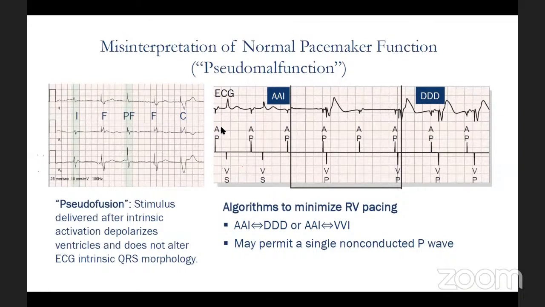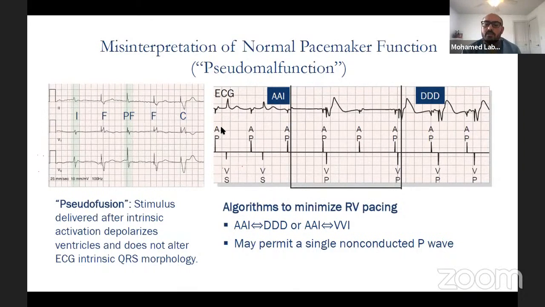Very good question. Yeah, so I think the point of this, when we say MVP, is not a pure AAI mode. It's AAI mode with looking at the V. So you're still watching the V. That's the whole point, right? You want to minimize V pacing, but how can you determine you're minimizing V pacing if you cannot see what's happening in the V? So it's not like the classic AAI. Nowadays, rarely does anyone, except in Europe, put in a single lead in the atrium. So it's kind of a unique mode. It's AAI, but it's MVP, I guess.